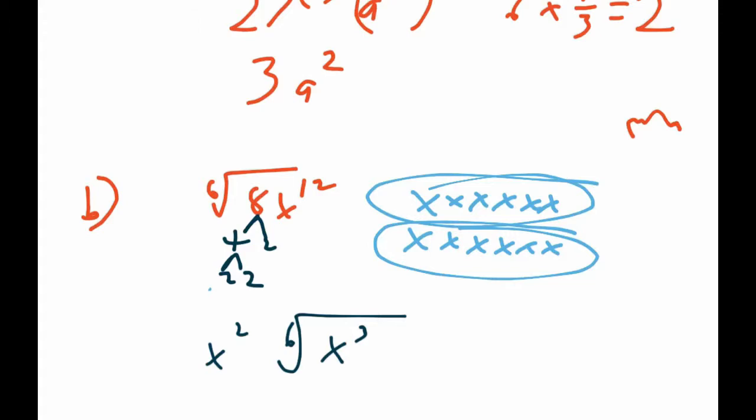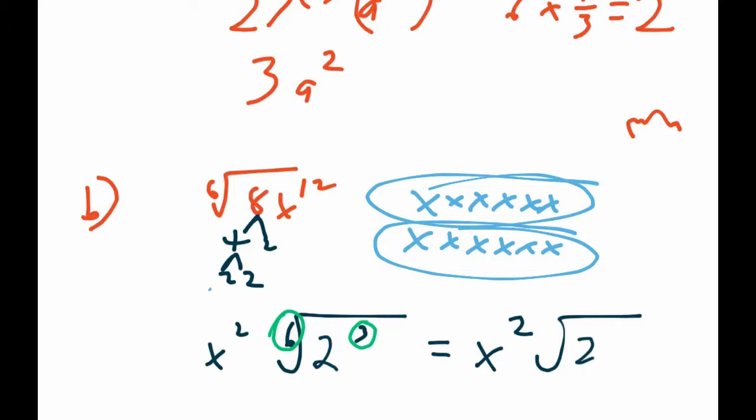Now because the 3 and the 6 have something in common, why did I change that to an x? It should be a 2. They both have a 3 in common. So when we reduce it, we get a little 2 on the outside, but we really don't need the 2 because it's already in the square root. And the 3 becomes a 1, but we really don't need that because 2 to the first is just the same thing as 2.